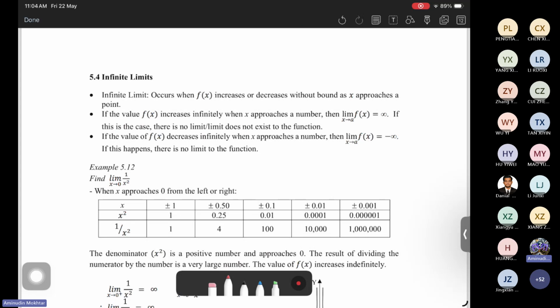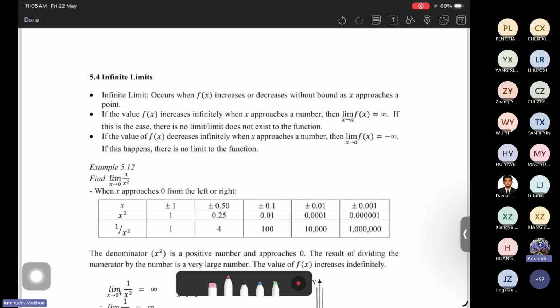Okay, the next one is about the situation when we cannot apply the rule of limit. How to find the limit when we cannot apply the rule. In other words, when we are unable to find the limit based on the rule of limit, we need to apply the original, the theoretical definition of the limit. We need to choose any number, maybe 2 or 3 numbers before and after the value of a, and then we can check whether the limit exists or does not exist. Okay, the form.